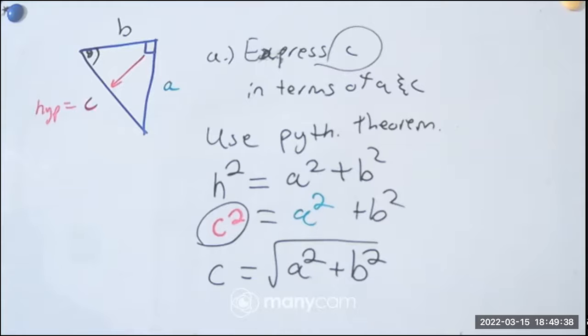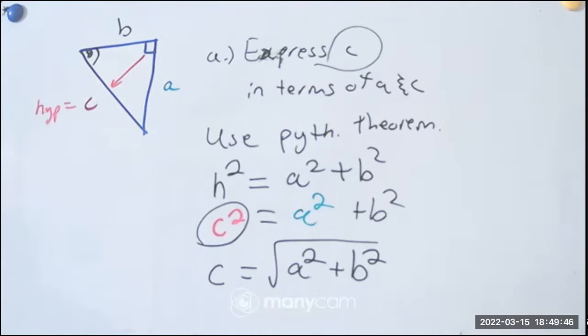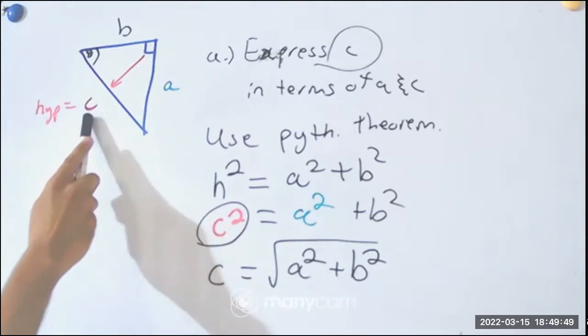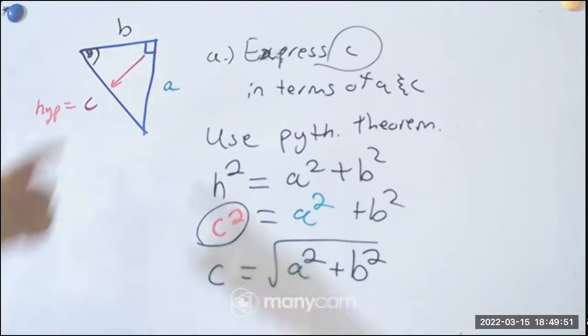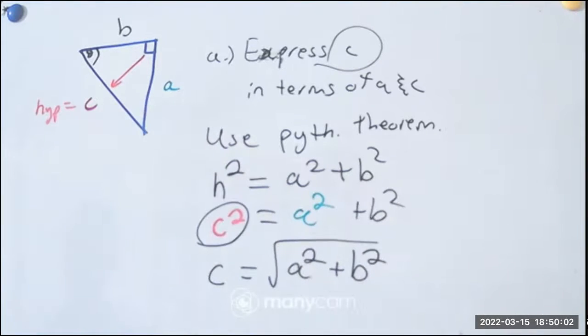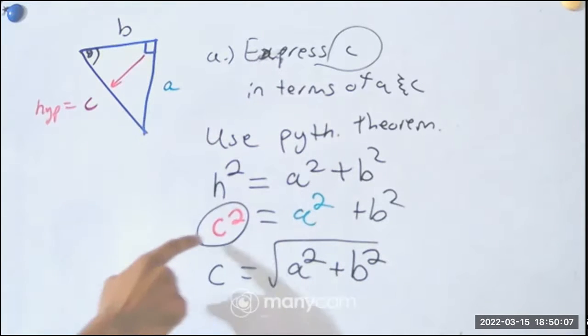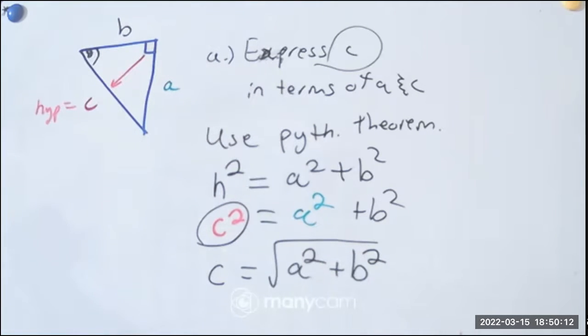So let me recap. Why did we use Pythagoras' theorem? We needed to find the length of c. So Pythagoras' theorem can be used in a right angle triangle when you're given two lengths and you need to find for one. That is why we use it. It's a right angle triangle. Those are the two main features where we could use Pythagoras' theorem. What does it state? The hypotenuse squared is the sum of the other two sides squared. So the hypotenuse would be c because it's the side opposite the right angle, which is why we have c squared here. A squared and b squared could be any one of these two sides. So we add them up, and that is what we would get.